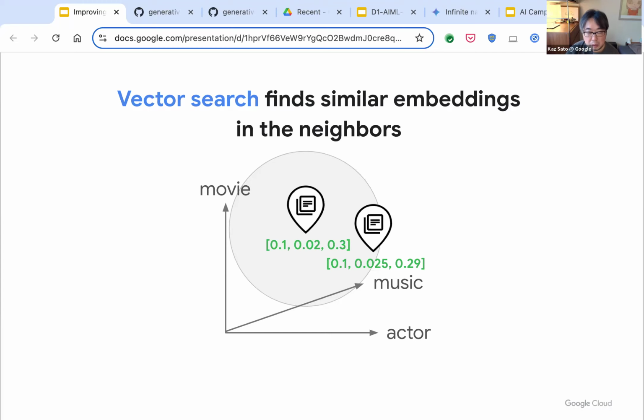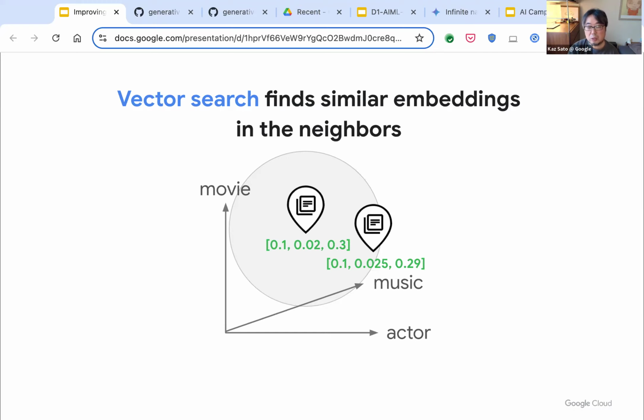And by using vector search, you can run semantic search very quickly, at very short latency. For example, vector search means that you have to find the other vectors that have the closer distance between the two vectors.